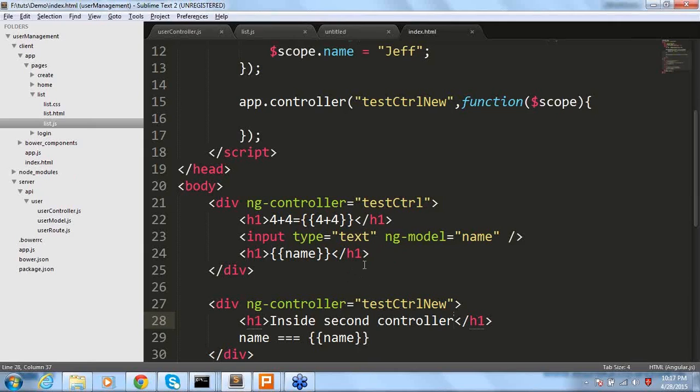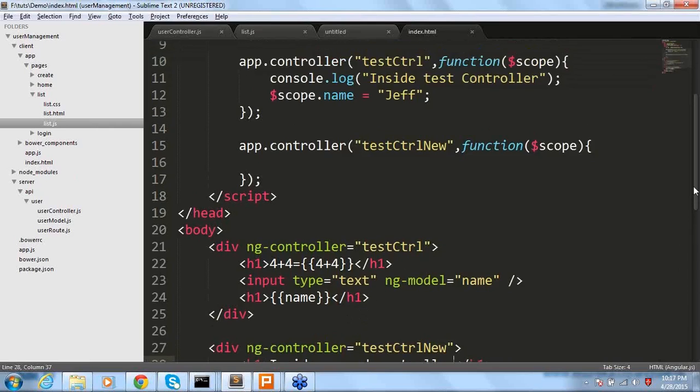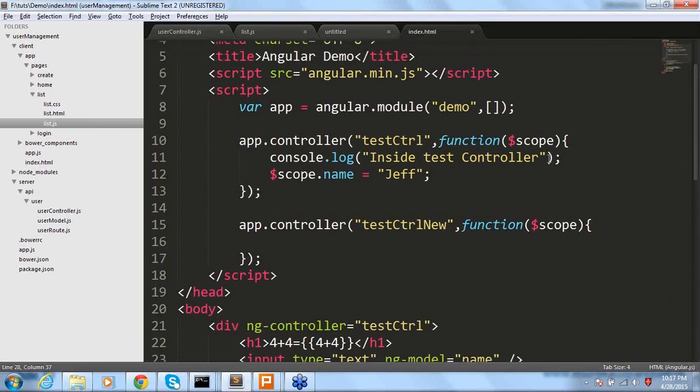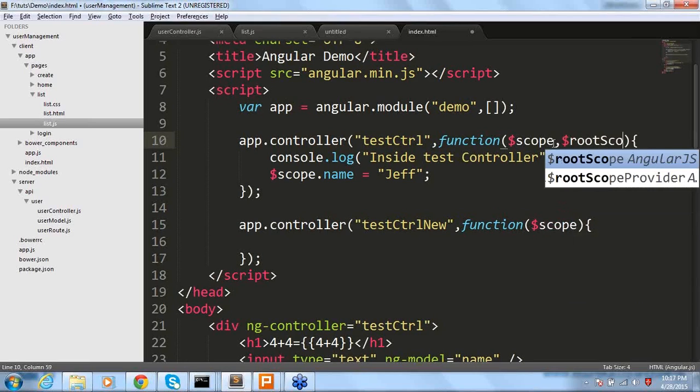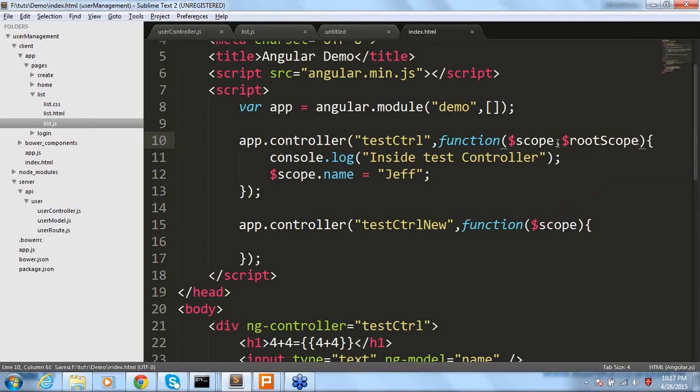If you want to share the scope between controllers, you can do it with $rootScope, or you can do it with services. So instead of writing it in the $scope, let's make it in the root scope. I'm injecting the root scope into this particular controller.